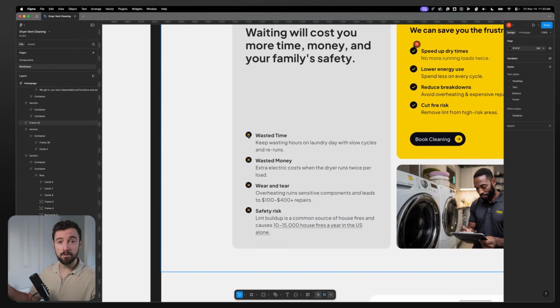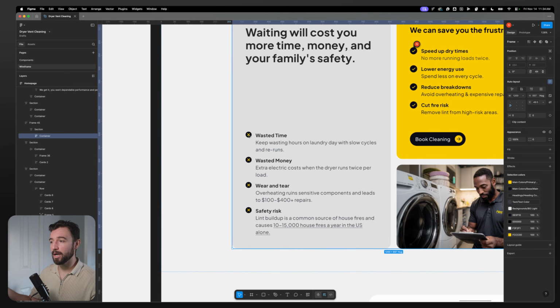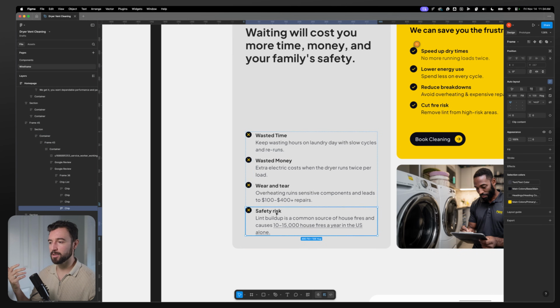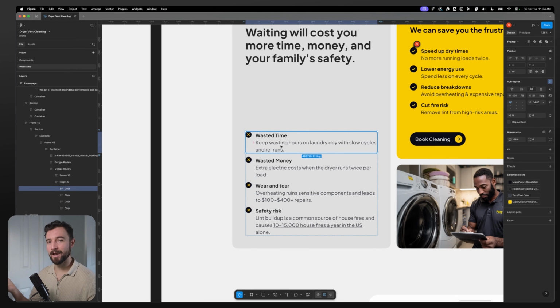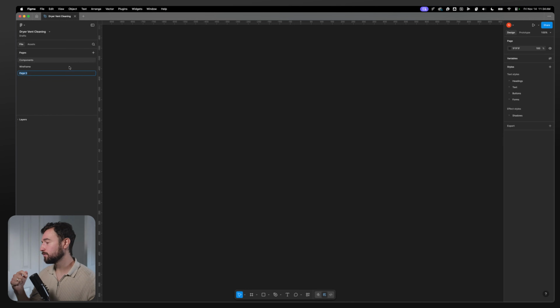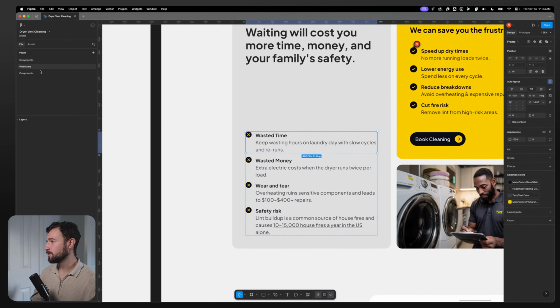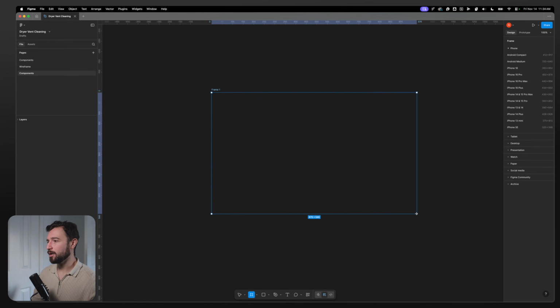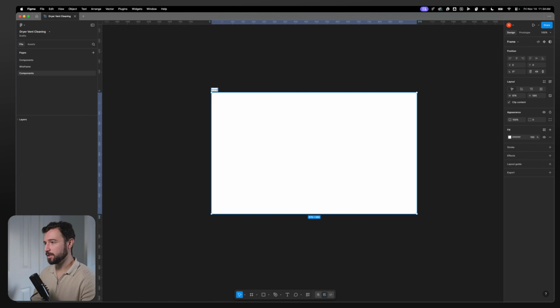I'm going to do that now and walk you through the process, and then why I do it the way I do, and show you how I'm going to make these into components. That also goes into why I do the icons the way I do. So let's componentize some of these icons first. I want to create a new page here. I'm just going to call this components. I don't need to have each of them broken apart, and we'll just add a frame here and call this icons.